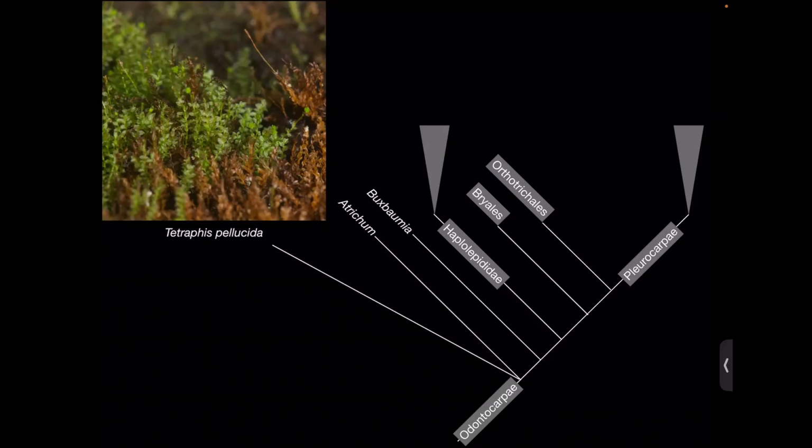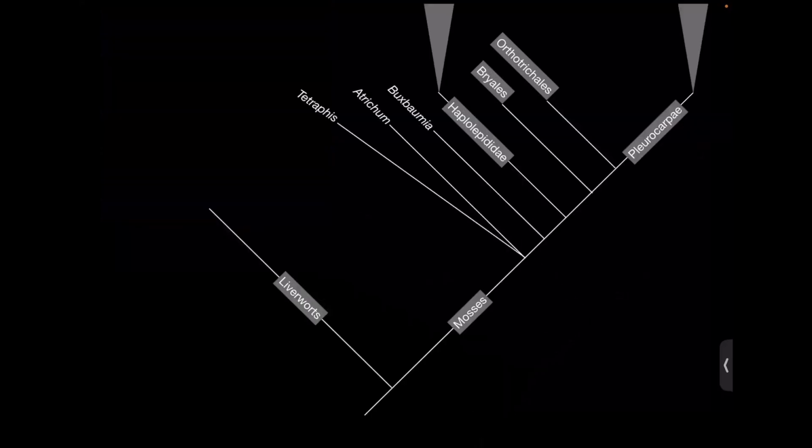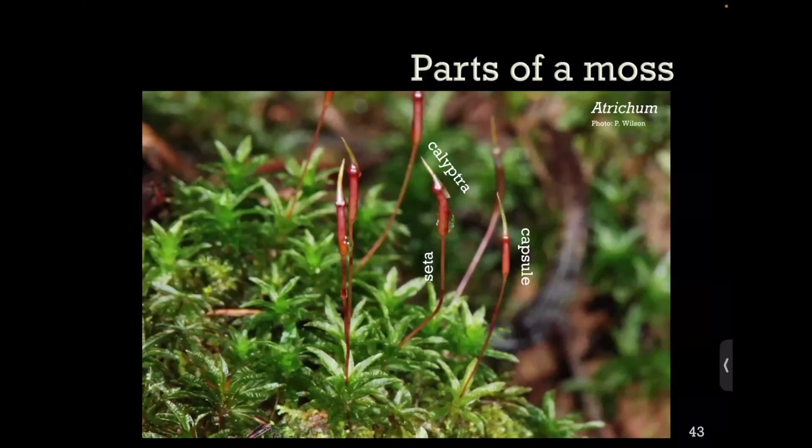And I call all of these mosses the odontocarpi, the mosses that have peristomes. And so here's the tree as we built it. There's mosses there, and then somehow or other they're related to liverworts. And we'll get back to that liverwort stuff. So anyway, that was like the handout that's going to be on the website. And then let's backtrack and kind of fill in some of the bits here.